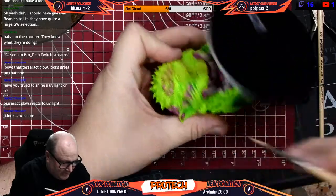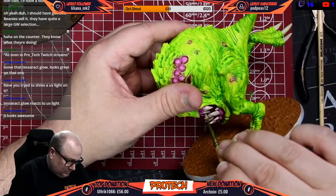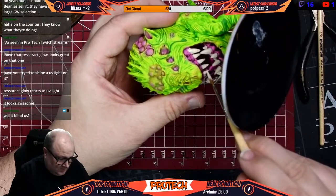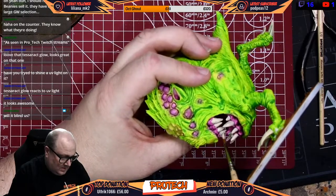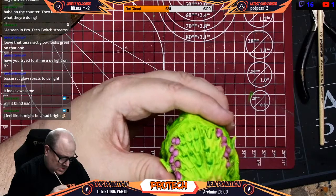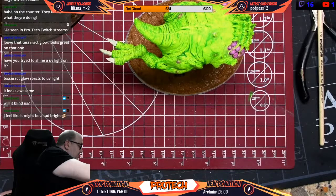So I am trying to get into the backs of the teeth without getting my fingers in the mud. I'm afraid that's going to have to do for the teeth. Oh god, no, that's definitely half a tooth missing totally. The teeth are all going to be dirtied up anyway, so they'll change colour slightly.